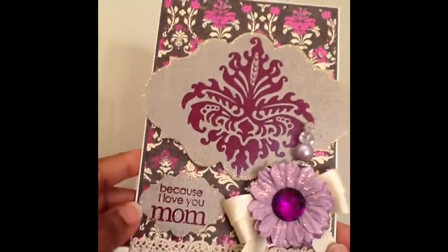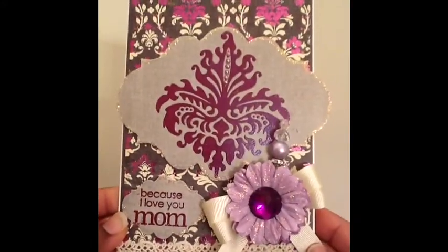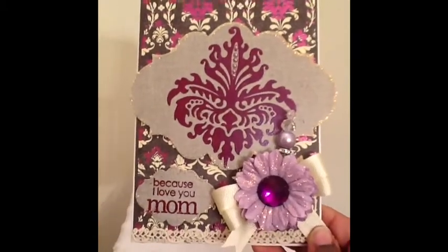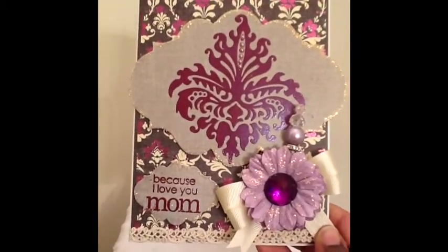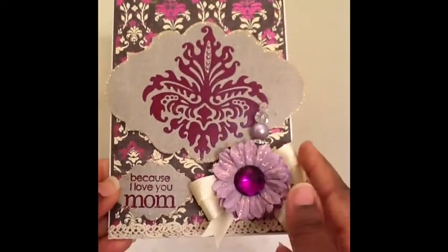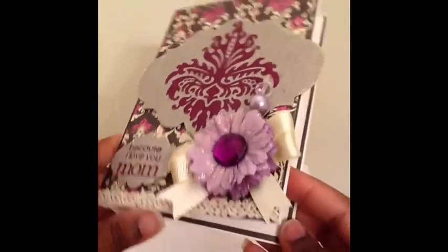Here's the flowers that I used. I put some stickles on that and that real pretty purple bling in the middle. I made a stick pin there. And here's the little ribbon that I put there for the flower to rest on. Here's my sentiment and I also embossed it. I put some of the trim down here at the bottom, and I included that cream to pop out more in the paper. And here's the inside — I left it blank; they're going to write the message inside.